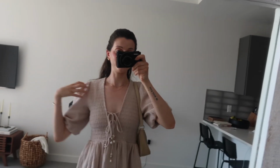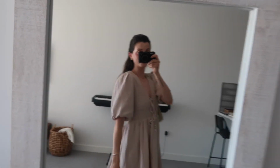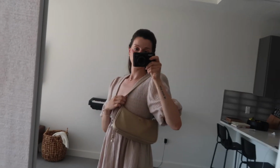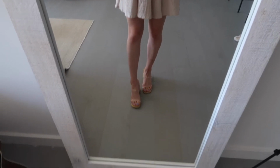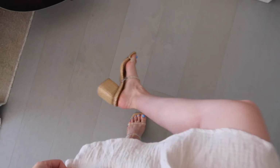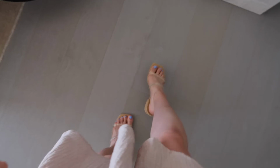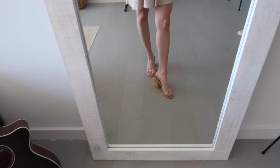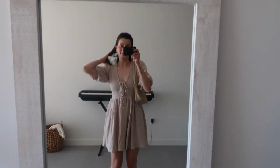But I'll show you my outfit. I'm literally obsessed with this dress. It's so beautiful and cute, and I feel like a literal princess. It's from Revolve. I will link it down below. And I'm just using this beige Princess Polly bag and then these little shoes that have clear straps across, and then they're braided at the heel. I think they're from DSW, to be honest. I honestly don't really know, but I feel like the style is pretty popular and you can find these anywhere. But that is my outfit.